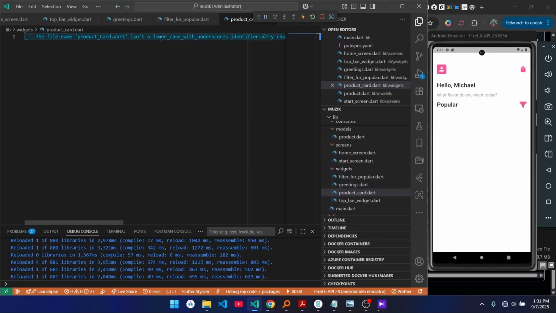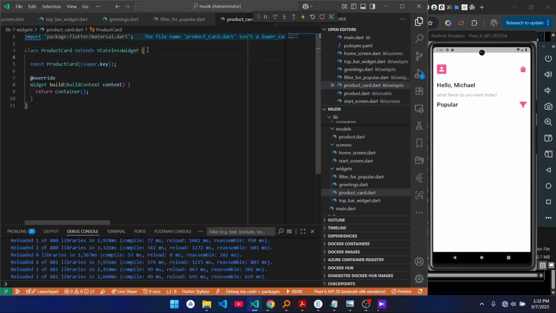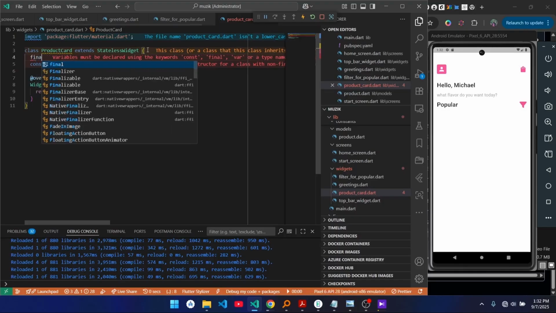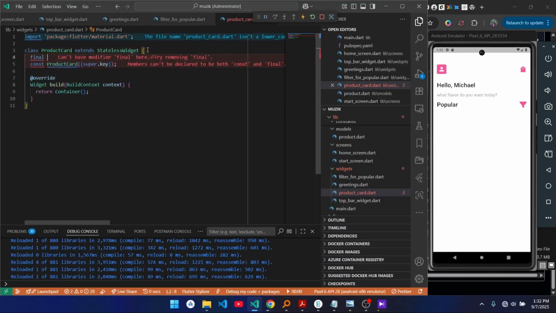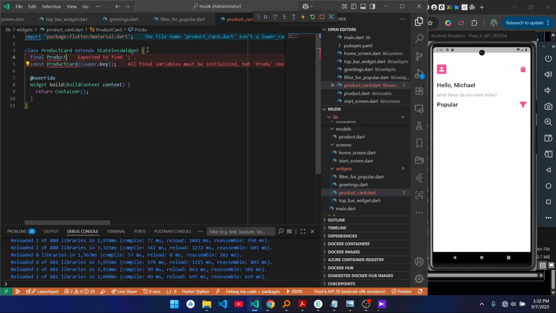This is going to be another stateless widget. All right. So inside the product card widget, we're going to have an instance of the product model. So we're simply just going to say product. Then we just come here and require it as well, so that we get to give properties wherever we are getting it from.